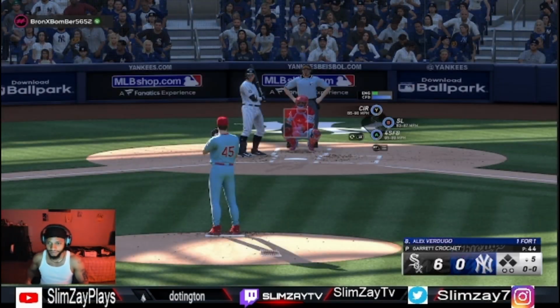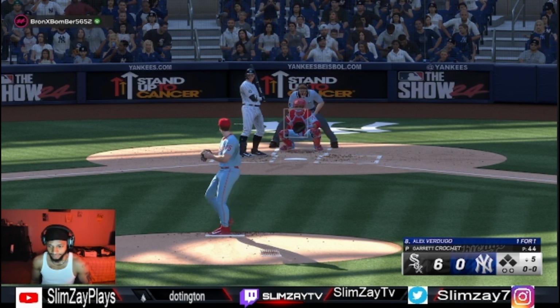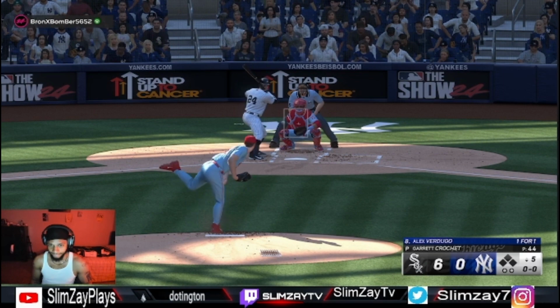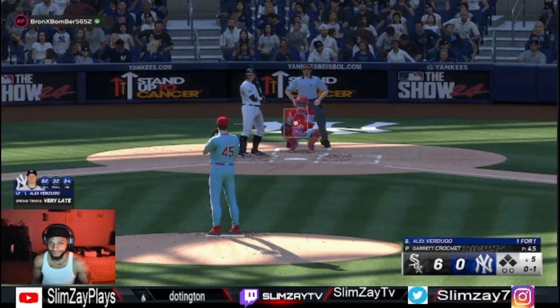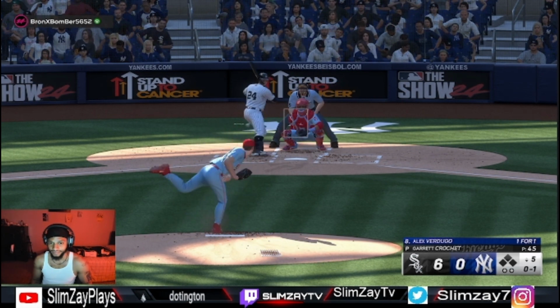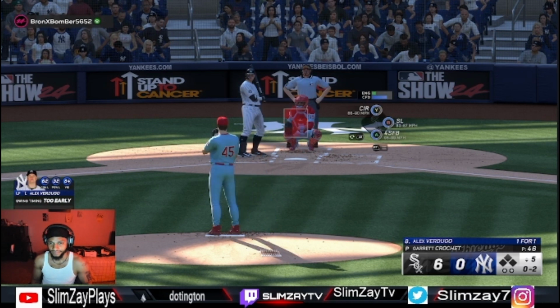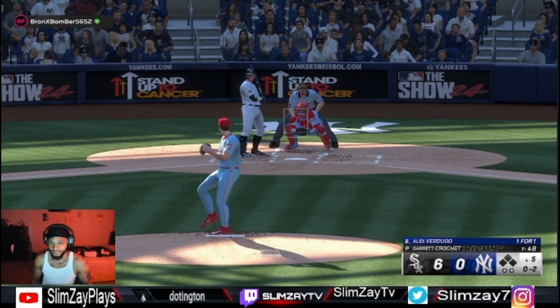They've got a potent lineup. And when you think about teams capable of rallying from this kind of deficit, they're right at the top of the list. And first offering is fouled off. You know, these Yankees, as you probably noticed, haven't been shy at the plate at all. In fact, they've probably been too aggressive at times. They're swinging at more than 70% of the first pitches they've seen today, and it's just not working out for them.